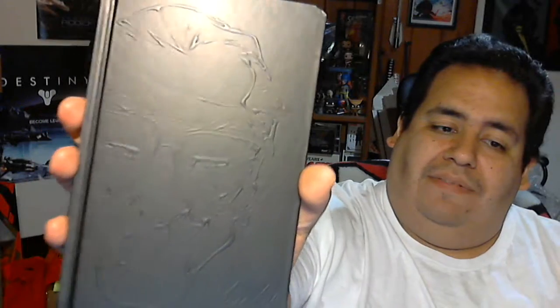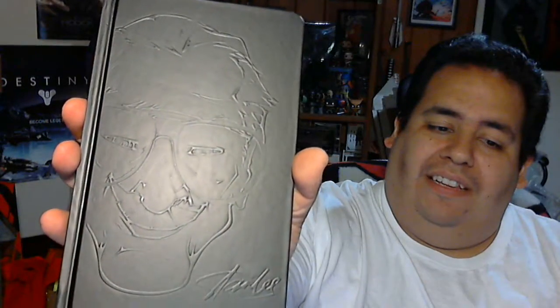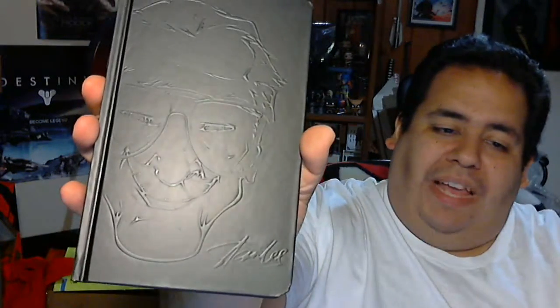Next thing, we got a nice little journal, it looks like. Stan Lee's Collectible Sketchbook. Nice. I actually kind of wanted to get back into sketching. Never been the greatest, but I've always had decent copying at least. And of course, it has Stan Lee's little face. You can see it there. And his signature, his patent signature.